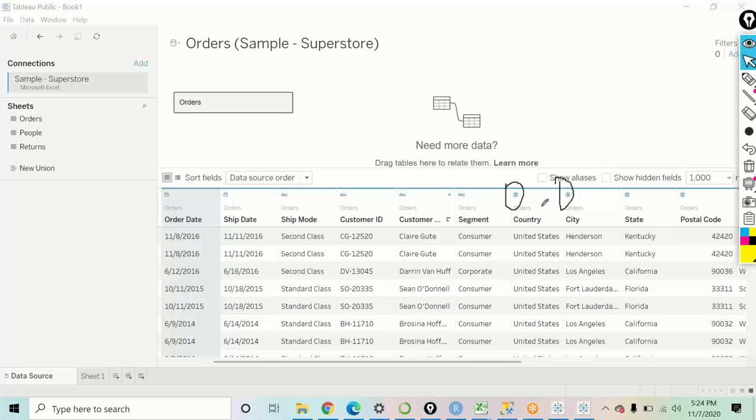You see there is a globe symbol over here. Country, city, state, postal code, all this information is geographical information. Tableau is smart enough to read and identify such columns, and it is telling you that the data we have in these fields is of a geographical nature.